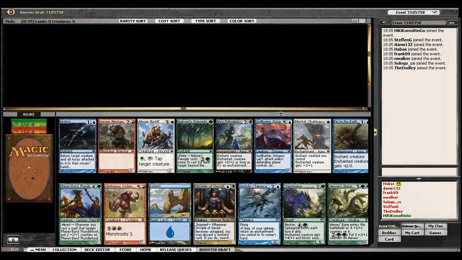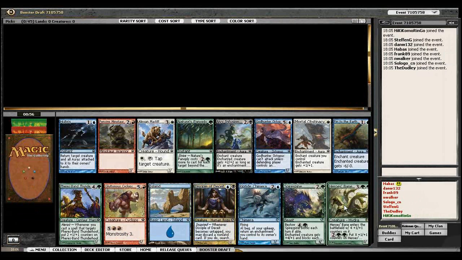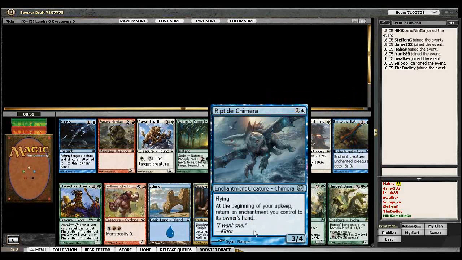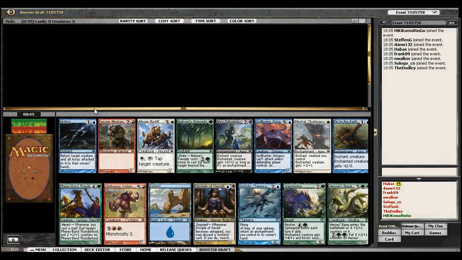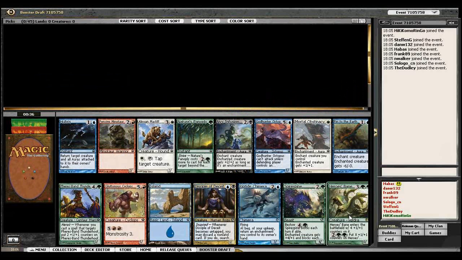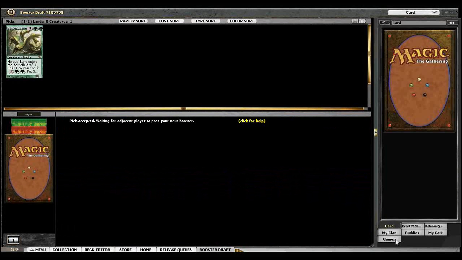We have the pre-release green card, Hero's Bane, which is quite good. Spire Spine is not bad. The Chimera is fun, if you have the right deck for it. And Hybris is possibly also the best common in this pack. I'd probably have to take Hybris or Chimera if I didn't have the Hero's Bane here, but I think I'm going to take the Hero's Bane. Yeah, that's basically it. And let's open the card here.